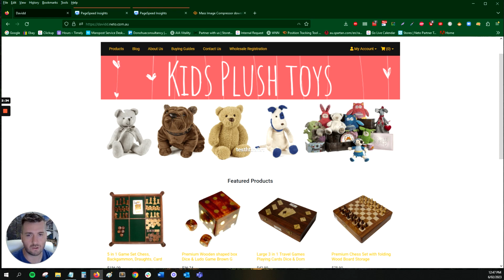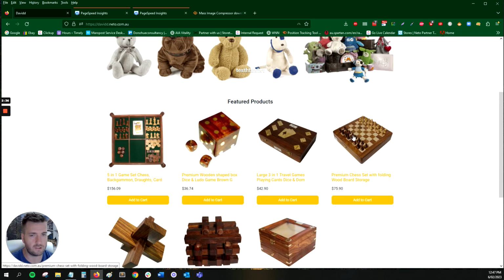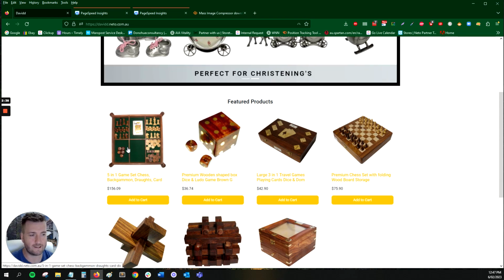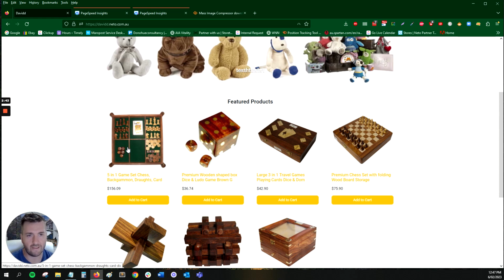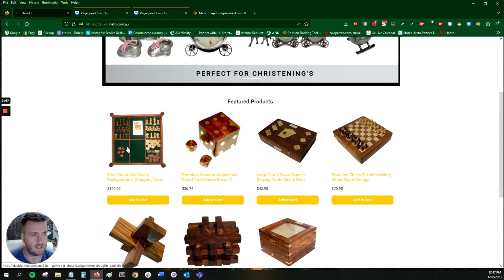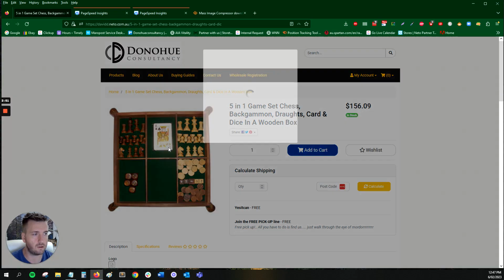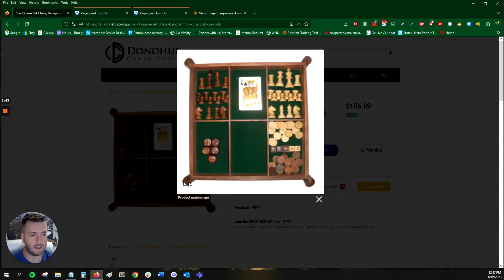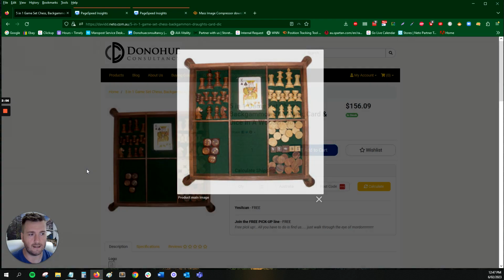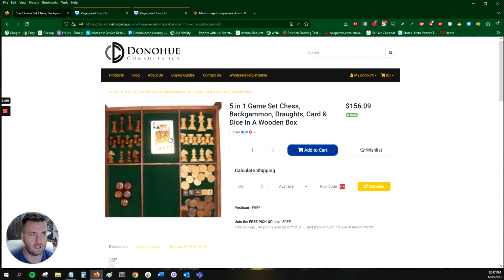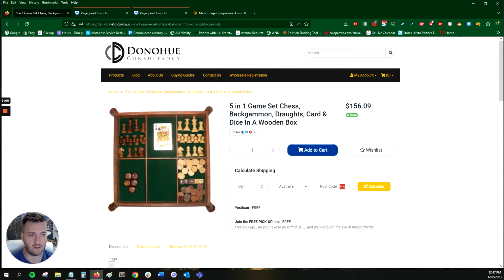The next thing you want to do is all your product images. You also want to download all of these images, compress them all and then re-upload them. Again, under 100 kilobytes. It's nice to have nice clean images for your customers to click on and view, but again, you need to be practical. If your customers are visiting your site and looking at products, they don't want to spend too long downloading the whole page, okay?